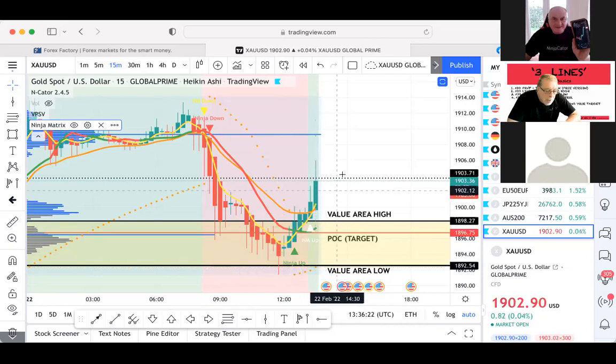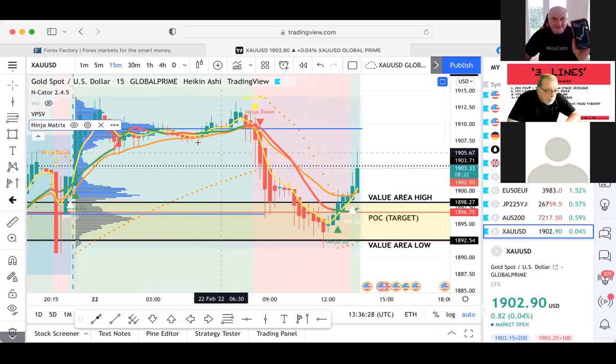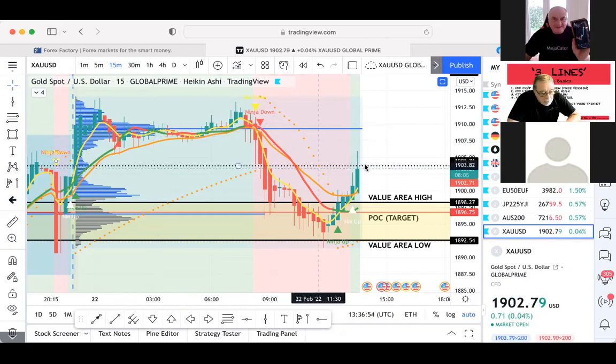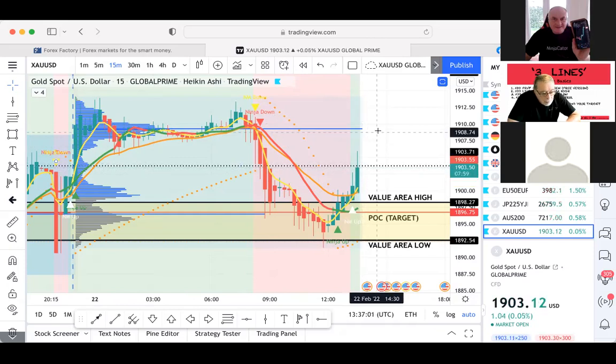And in terms of what my target would be, well, here's a target. Today's point of control. Remember, this is yesterday's point of control, which we use as a target. But there's another strong position here. This is where the peak of today's trading has occurred. So that will act as a strong magnet. Once this price breaks through this level here, I suspect it'll retest and then shoot up to that, at least up to that point there.